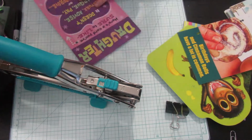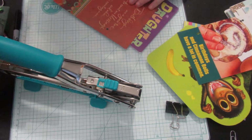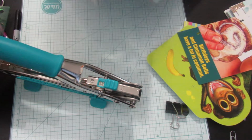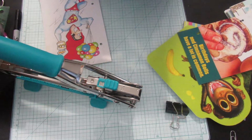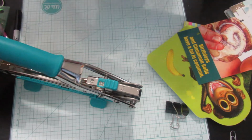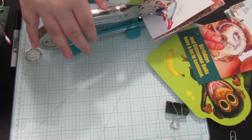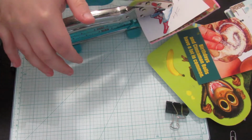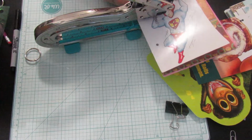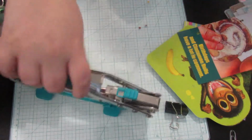So now what I'm going to do is, I punched this card on the wrong side, but that's okay. And I punched this one on the wrong side. That's alright. You can re-punch these, and I think I'm going to, because you want it like a book so you can open the book and read it. Some of these cards, though, have pop-ups inside, and you won't be able to use that part, but you can always unclip it and open it, read it if you like.